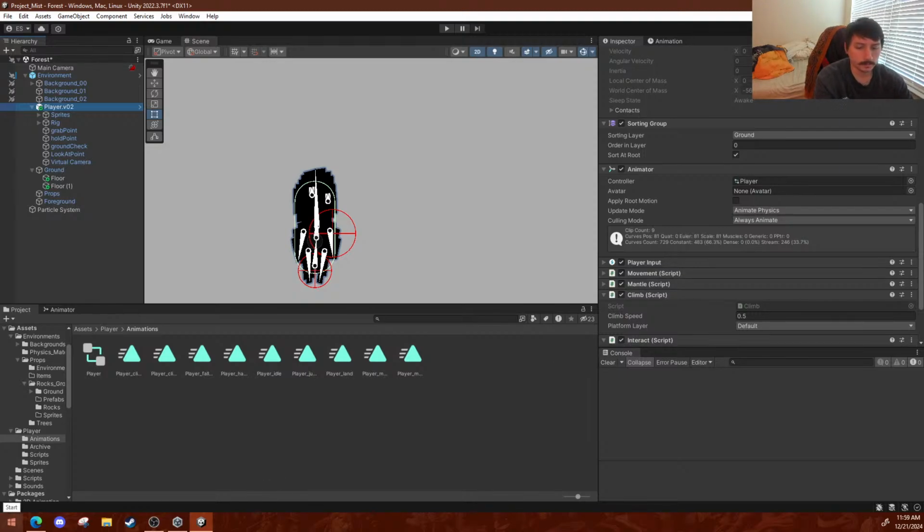Unity, how to reset player or character or animator pose to idle.